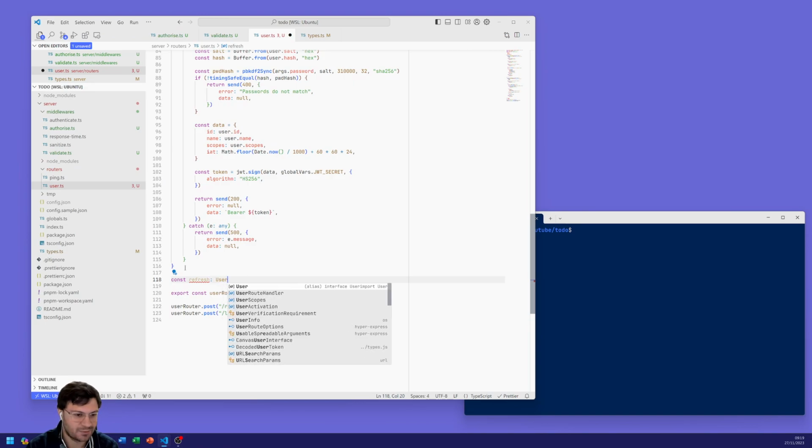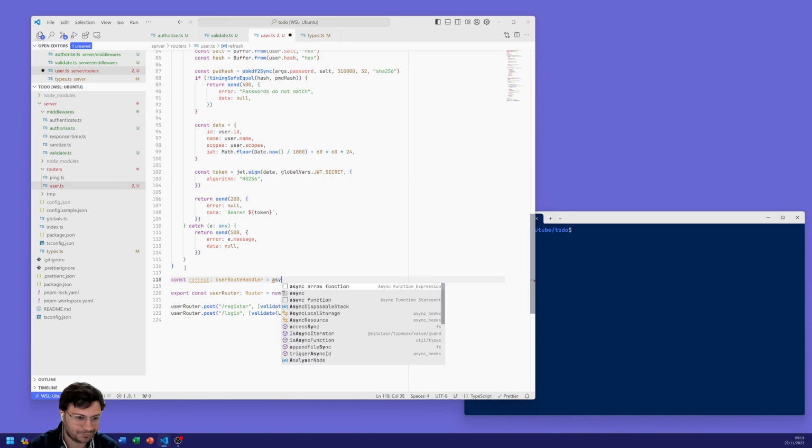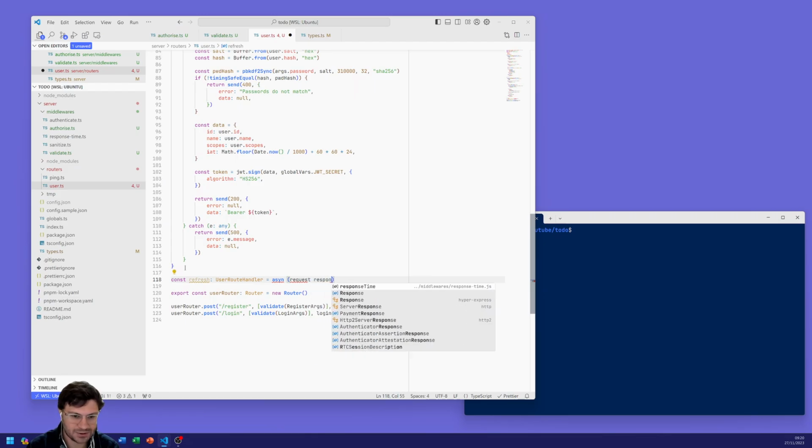And this is again, user route handler, async function, request, response. Oops, need the comma there. And we'll create the arrow function there.